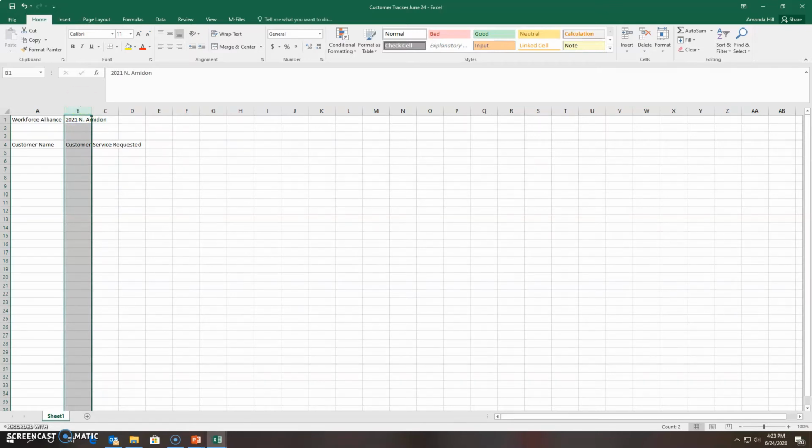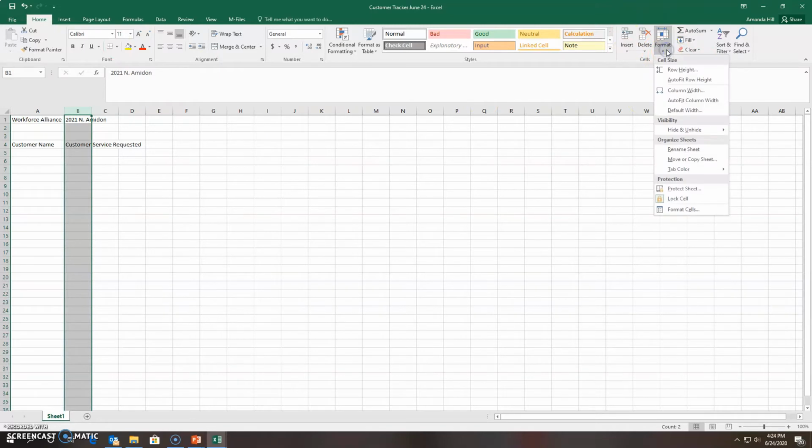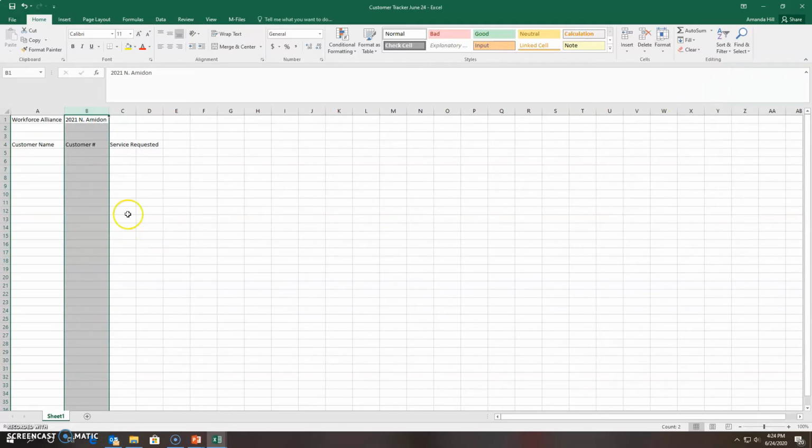And on the Home tab, in the Cells group, we're going to click the Format drop-down, and we're going to click Auto Fit Column Width. And so once again, it also made it the full width of whatever the longest one is.